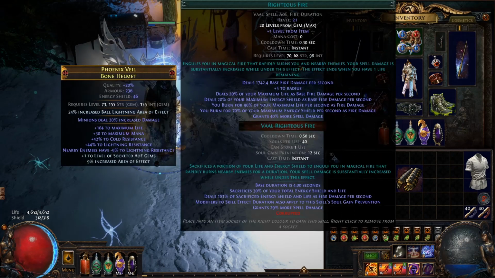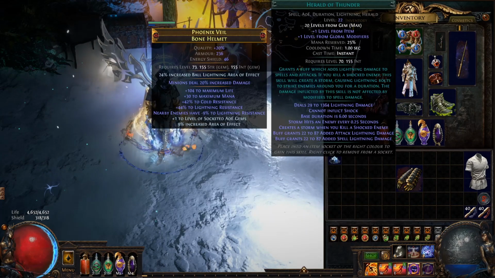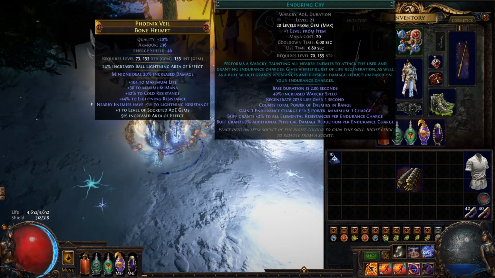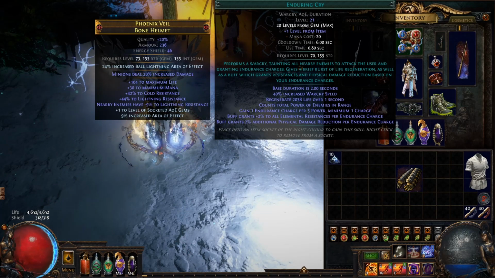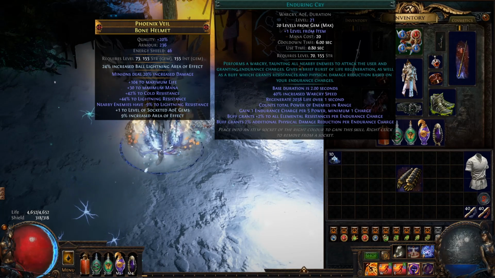In the helm, our little buffs, Vaal Righteous Fire, is 29% more spell damage for 4 seconds whenever you need it, so just throw that in there and pop it. Herald of Thunder, obvious choice. Wrath, another obvious choice. And I like to run with Enduring Cry, because it is enduring charges on demand, but also a nice little 2,000 life boost if you ever find yourself in need of a quick heal. You can just pop that and you're good to go.